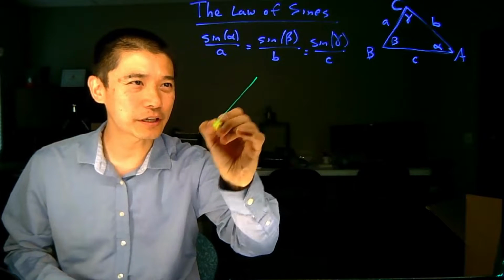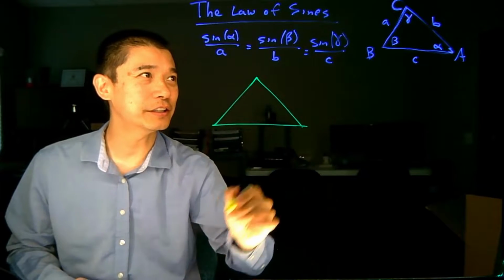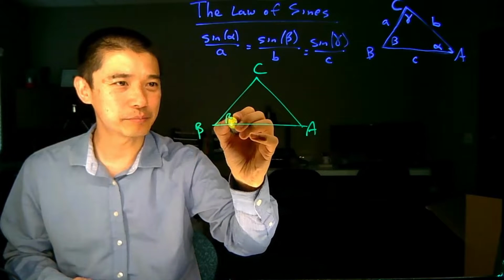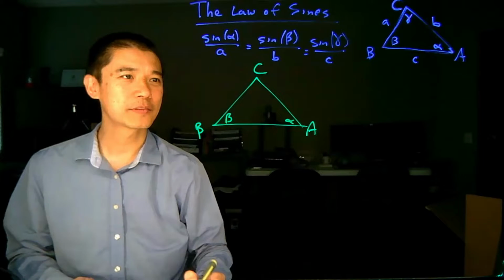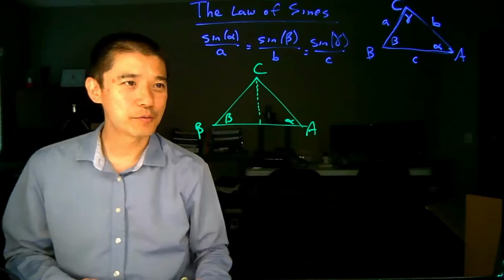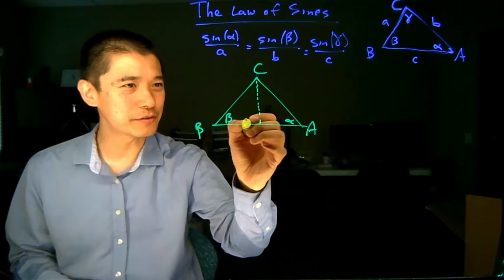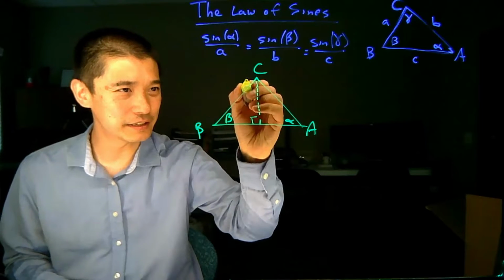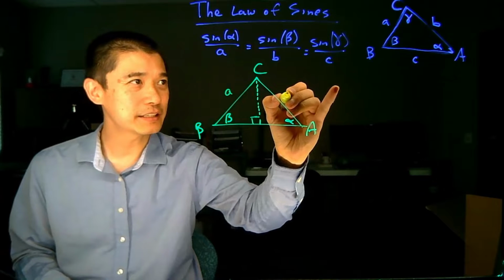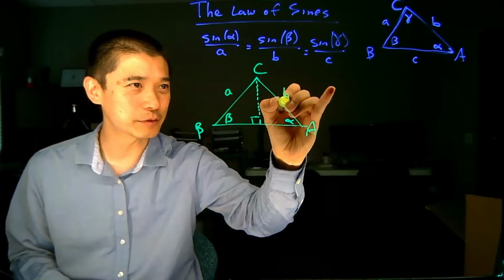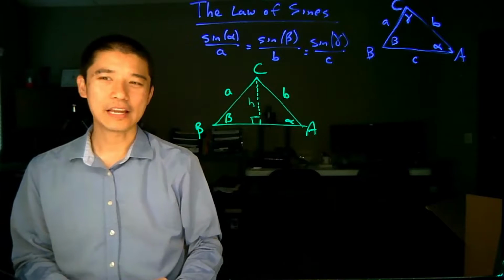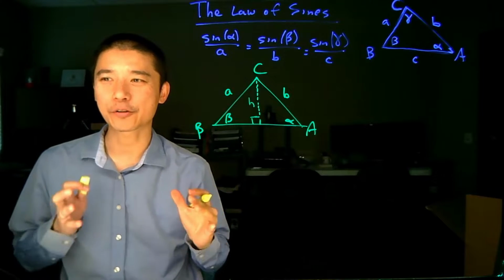So let's take a quick look at a picture here. So I'm going to draw a triangle here, capital C, capital A, capital B, here's beta, here's alpha. And if we take this triangle here, we can actually break it up into two right triangles. Here, and then it's on this side, and then on the other side. Let's label that lowercase a. Let's label this lowercase a and lowercase b. And this one in the middle we'll call h for height. And we're just going to apply some basic right triangle trigonometry to this.